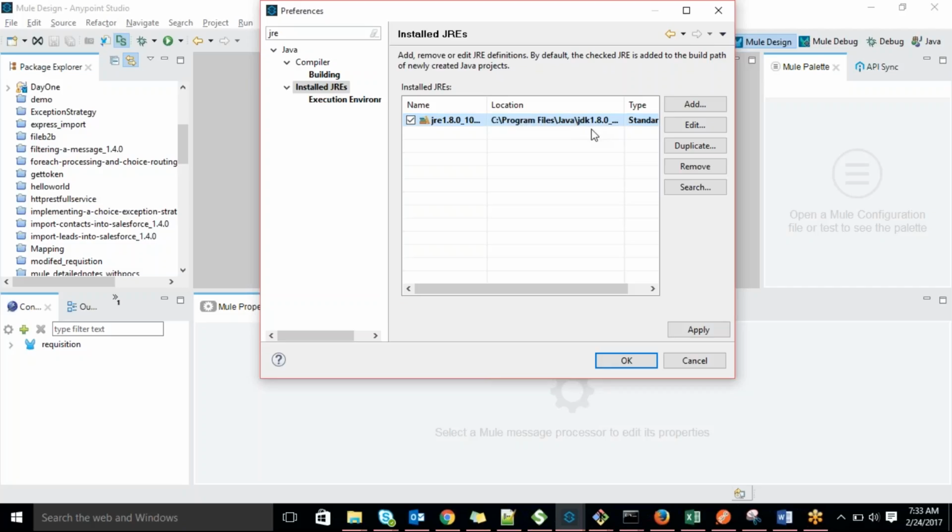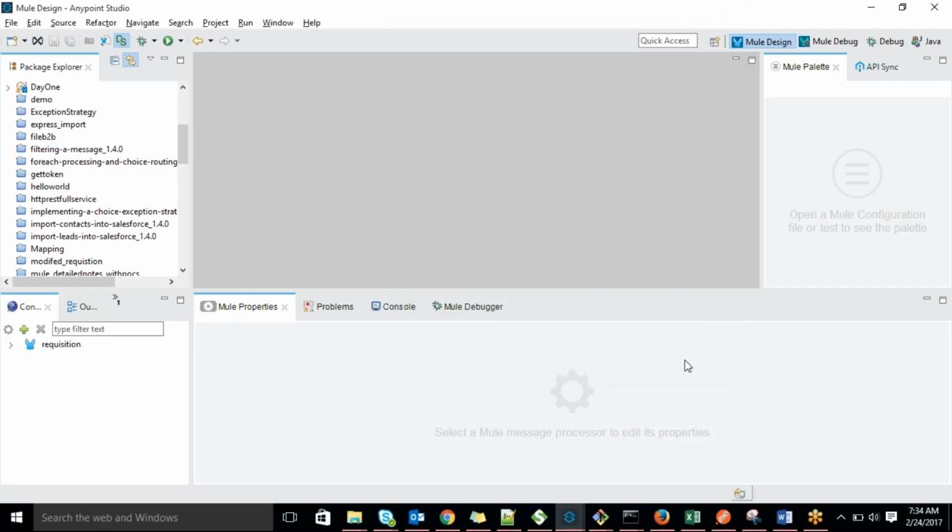The tools.jar is not available in the JRE, so that's why we have to refer to JDK 1.8.0 in place of the JRE. You are clear, right? Whatever classes you are using, the JDK has tools.jar available, so we won't get compilation issues. Otherwise we sometimes get compilation errors.